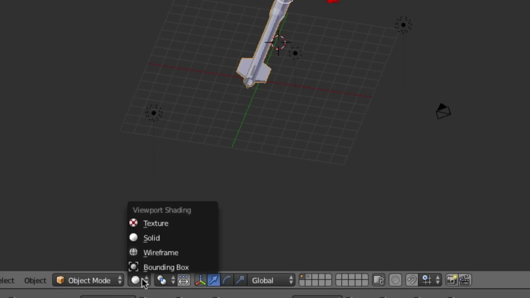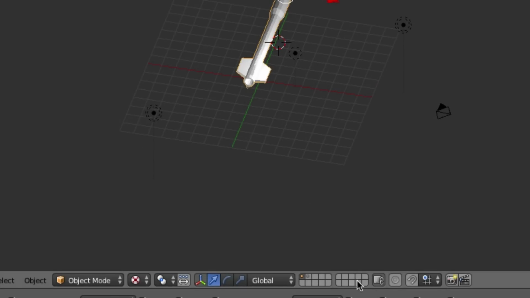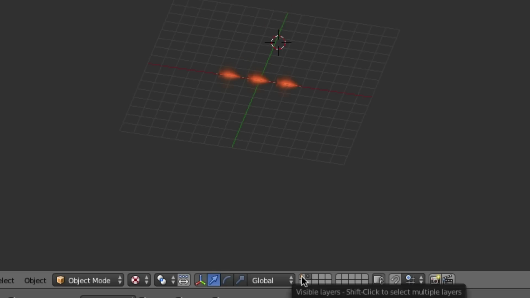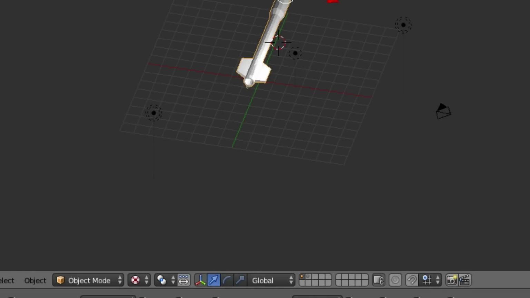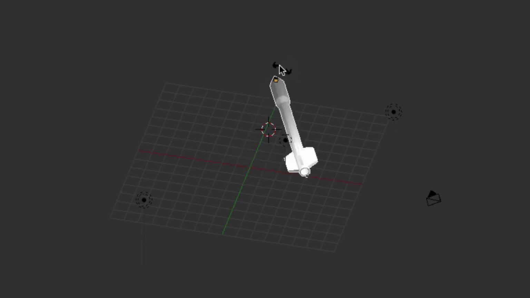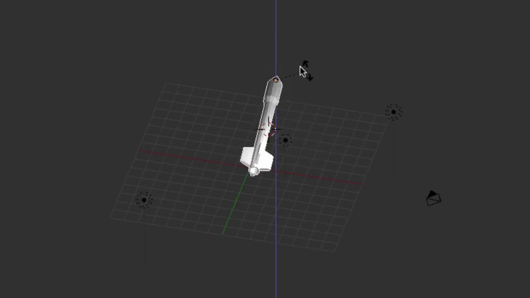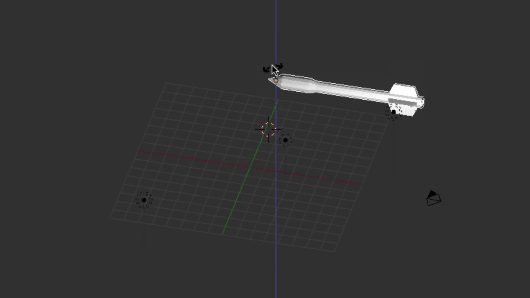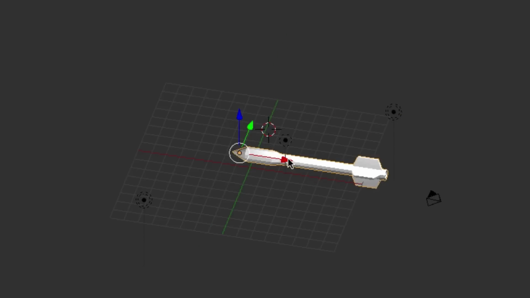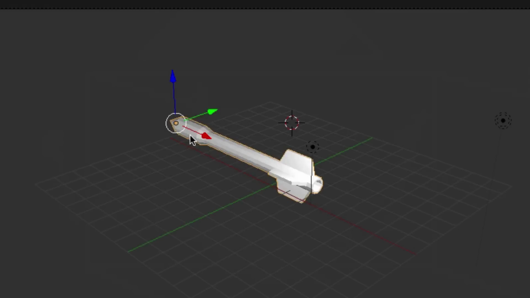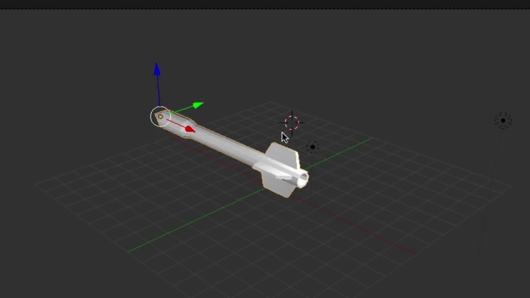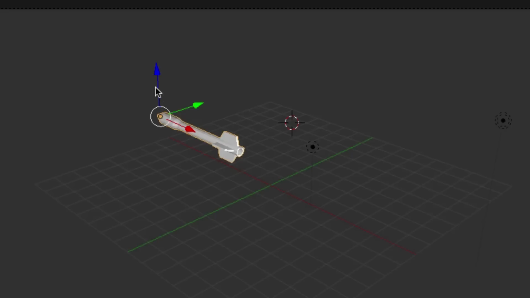Now, let's make this textured. It kind of looks like I'm going to have to rotate this. So let's rotate this on the Z-axis. Let's go 90 degrees. Okay, and we're going to just put it so it's easily accessible to the camera. Actually, we're going to scale this down because that's a pretty giant rocket.